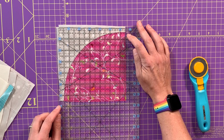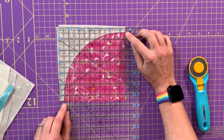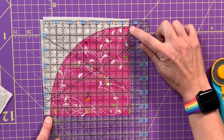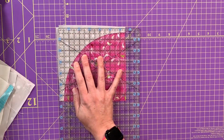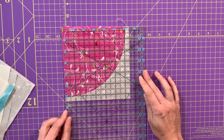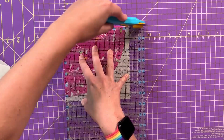Okay, so I'm going to make sure that my 6.5-inch lines are covering fabric on all four sides, and that the 3/8 of an inch mark is at the seam line on both ends. So you can see that here 3/8 of an inch is at the seam, and here 3/8 of an inch is at the seam. Okay, so at that point we can go ahead and cut the first two sides and then turn the block around. And this time we've got two straight sides all ready to go. So we'll line those two sides we just cut with the 6.5-inch marks, so that we get our block to that size, and trim the last two sides.